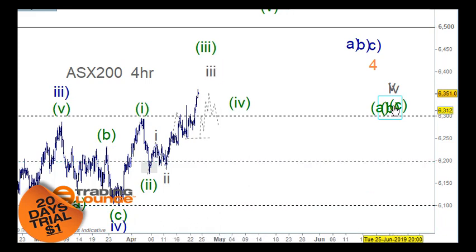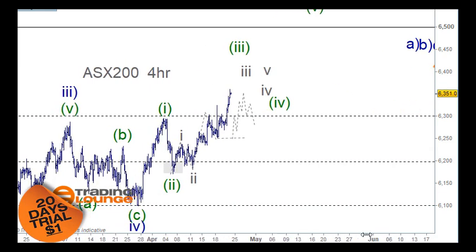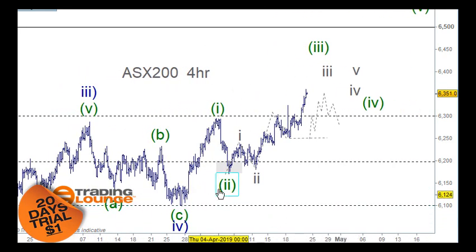So I'll just grab these across here as well while I'm here. That'll come in handy. I don't know if we've got wave 1 here and ABC for wave 2 here. That's quite possible. The other point is that from this low here, this little move up doesn't look like it here, but on the cash market it counts very nicely as 5 waves. So it's also possible to have wave 1 here and wave 2 here, and now this is sitting here, and then this is going up for the 3rd wave here.